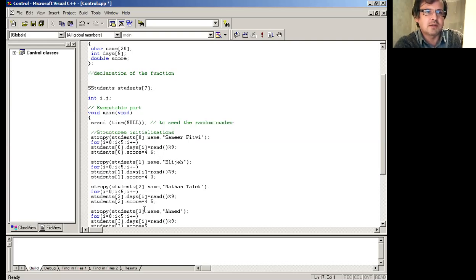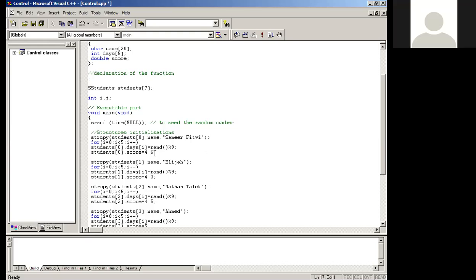So what will be the parameters? What changes in this? The element, okay, but the element may be the number of the structure. What is next? The name, okay, and the score.